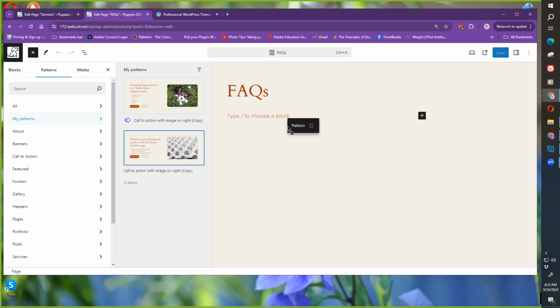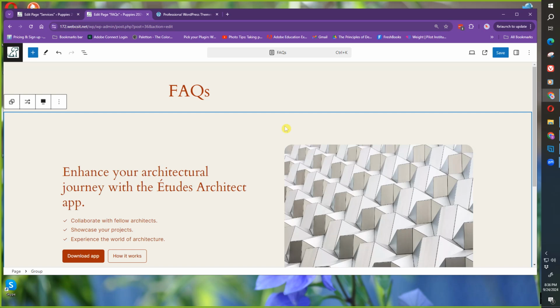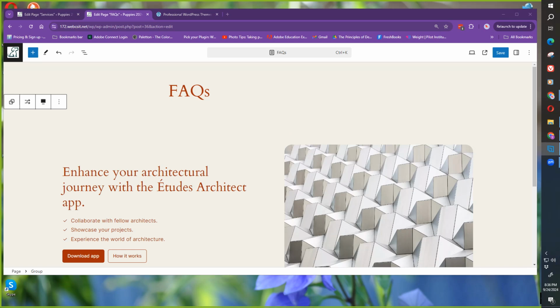It's going crazy? It's just flashing. Okay, now it stopped. Okay, good. In my patterns, okay. And is it under there? Yes. Okay. But then how do you move it onto your page?